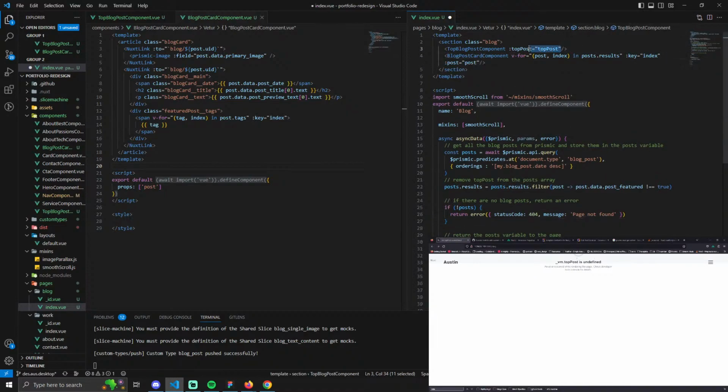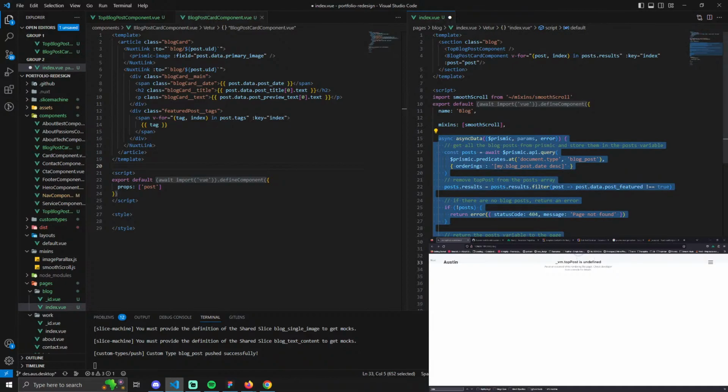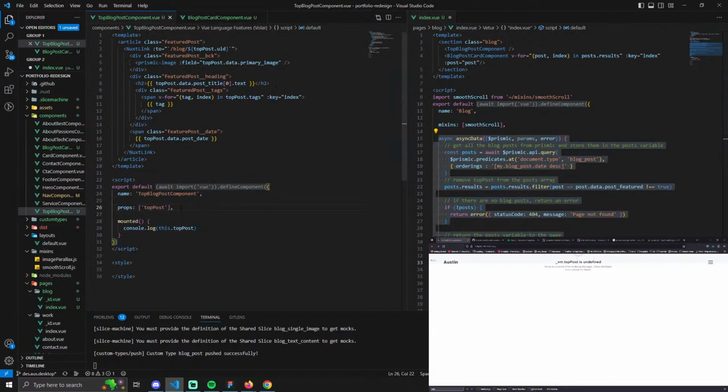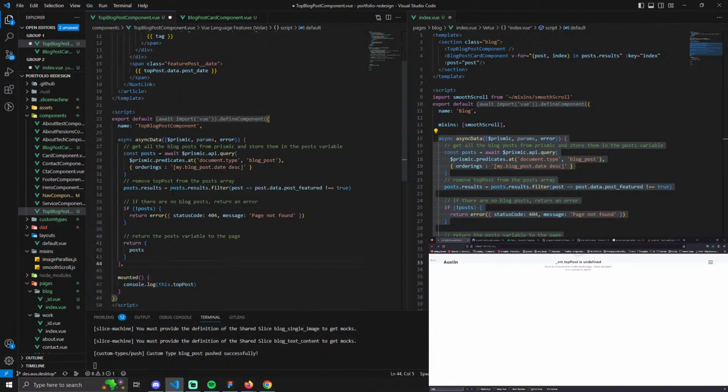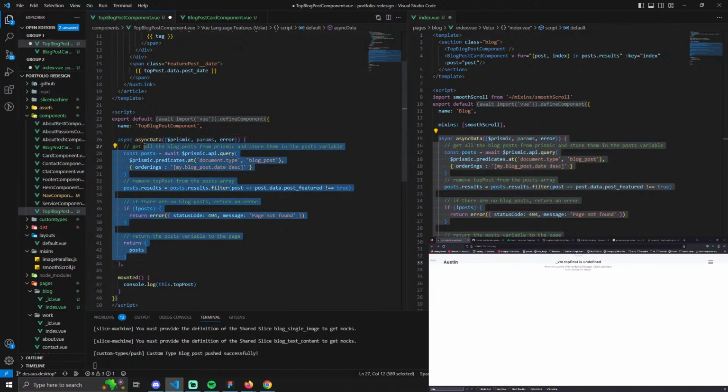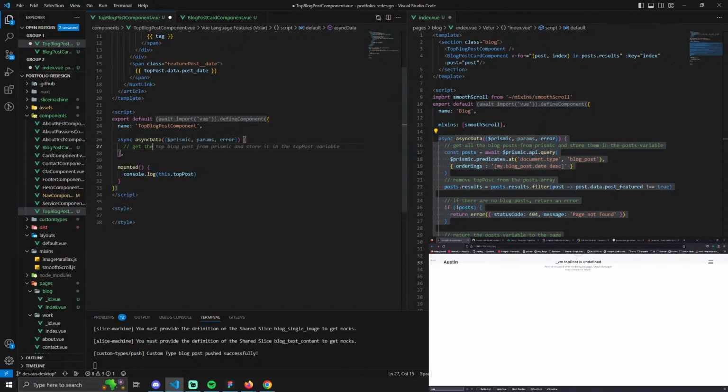Let's take this out here. Let's do async data in here. Get post labeled.